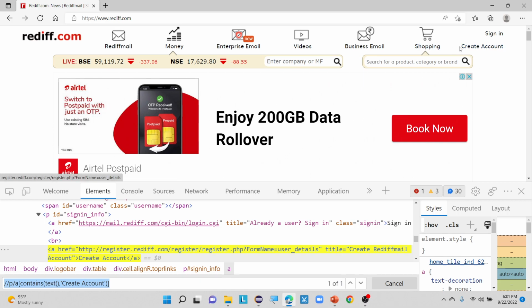There are some scenarios where you will get multiple matches if we are using contains text. Because wherever the text is available inside the page, whatever we provide, it will highlight all those web elements. During that time we need to use following-siblings and modify our actual XPath based on following-sibling, preceding, ancestors, likewise. But we can use the contains method in that case as well. Now let me inspect; we captured this create account, where I am going to click to navigate to our create account page. So now let me add this one.